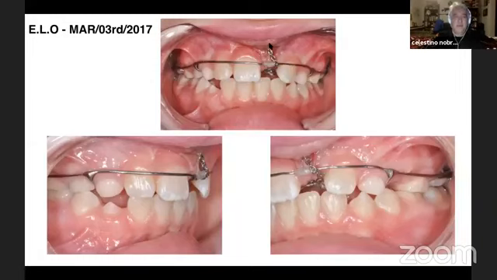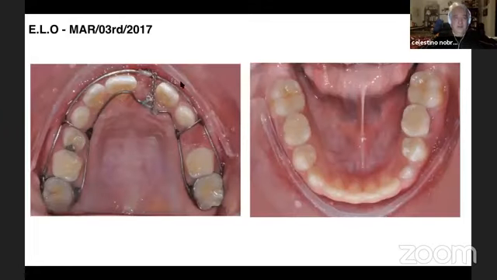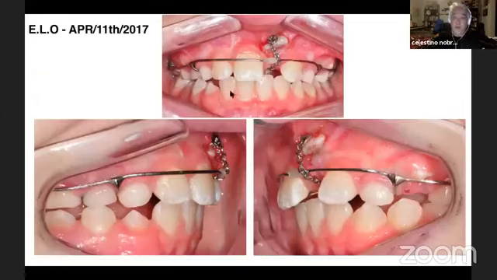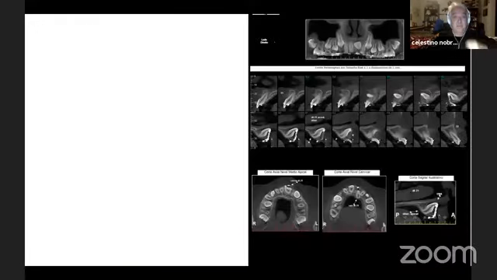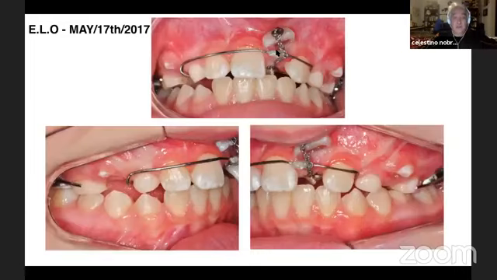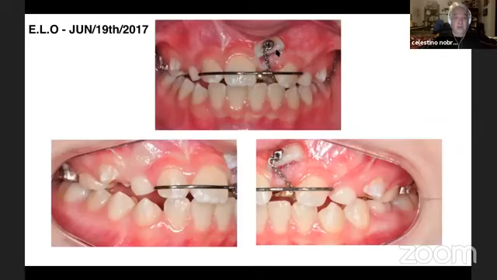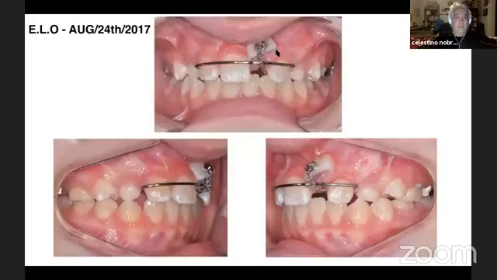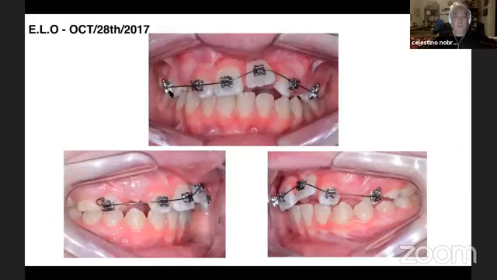Okay, we started the old-fashioned way, very, very simple appliance, very, very light force here, like 50 to 65 grams of force for extrusion, very lightly, see? So now we have a light at the end of the tunnel, okay? The incisor is here, so let's keep the traction, little by little, see? Long time. Now we place the brackets.